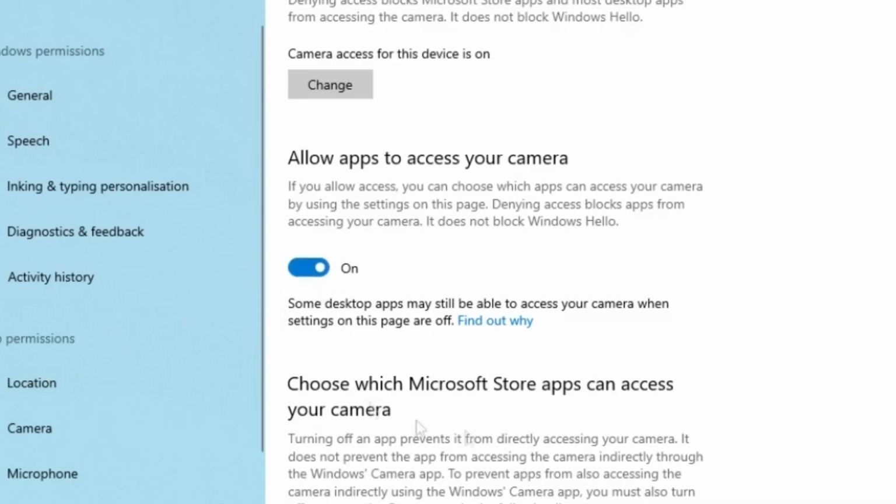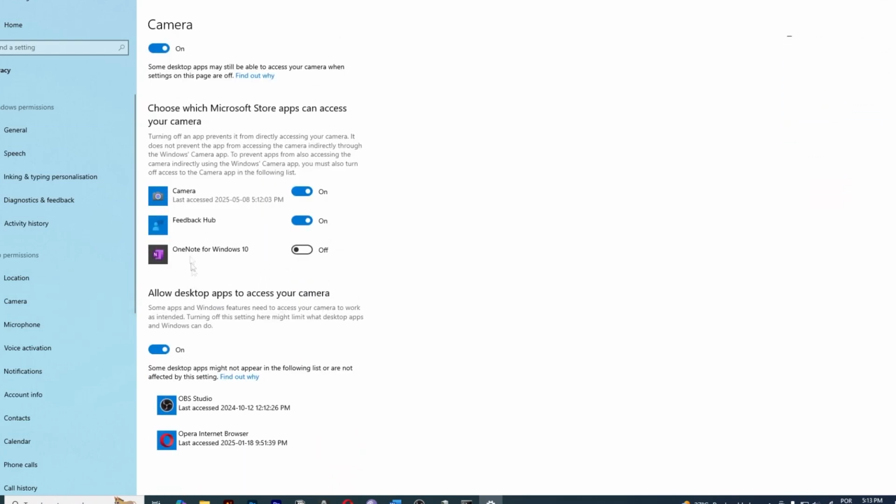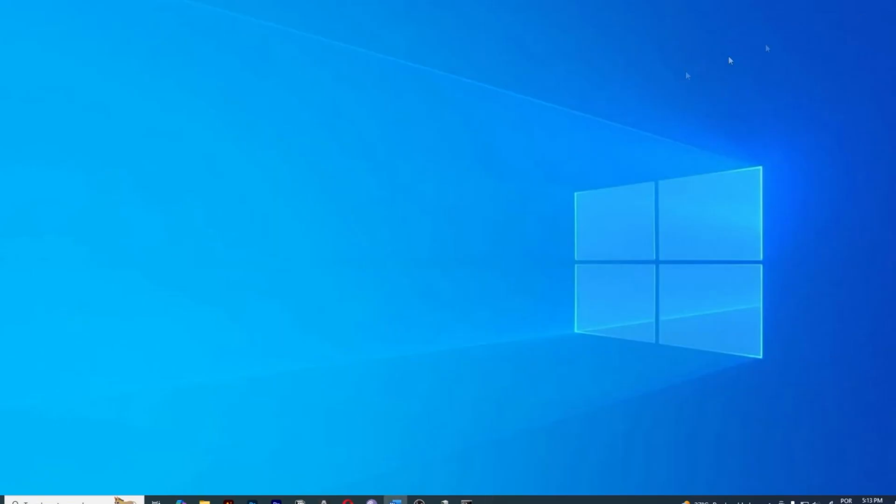If it's off, click on. Ensure that the app you are trying to use has the permission to access the camera, like the apps that are showing right here. Once that's done, try to open the app again and see if the error persists.